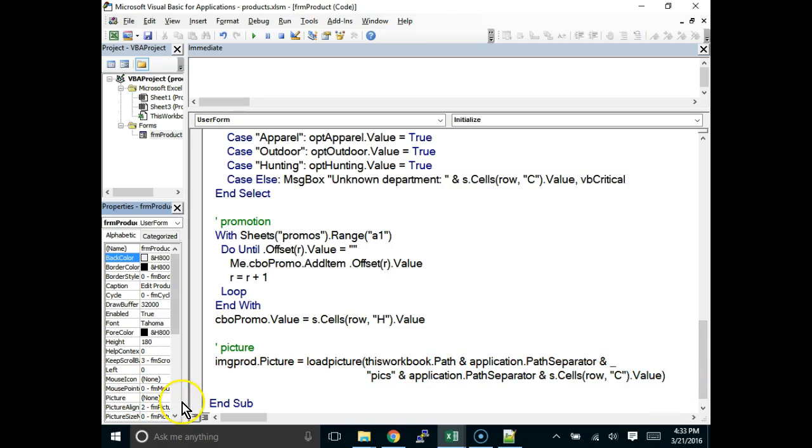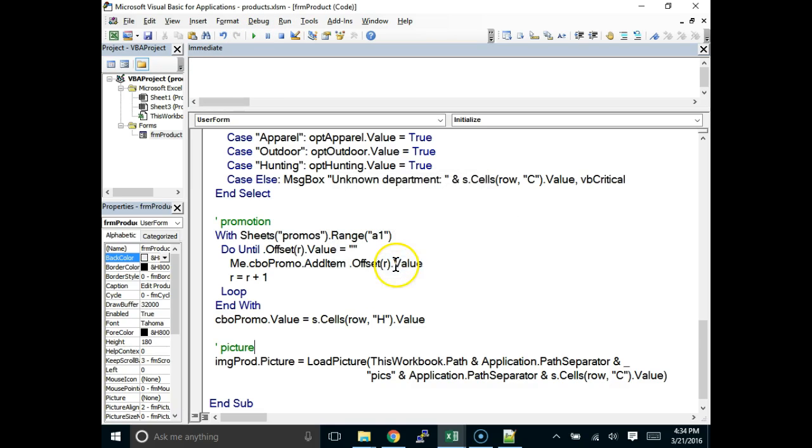We need parentheses around this because this is going to return something. The value it's going to return is hideous. It's a long stream of bytes for the picture. And that's exactly what we need for the picture property. Because we're treating this like a function, we're bringing back the value. We've got to put parentheses around the argument list. We send it this full description of a path. It should get that picture and plop it right there into the picture property, which should let us see that image.